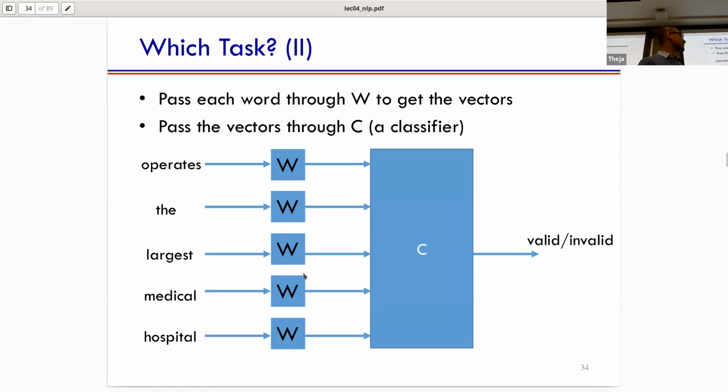So how is the classifier set up? You have the words which go through this dictionary lookup, where given a word, you're picking up that tensor, just like in assignment 2, question 2, and similarly picking up the tensors for each of the words. They might initially be random numbers. Concatenate them, for example, so you get 5 times the length of each of those one-dimensional tensors, and then pass it through some classifier. It could be a logistic regression classifier, it could be a neural network, like a 3-layer neural network. And then classify it as valid or invalid. That signal we already have.